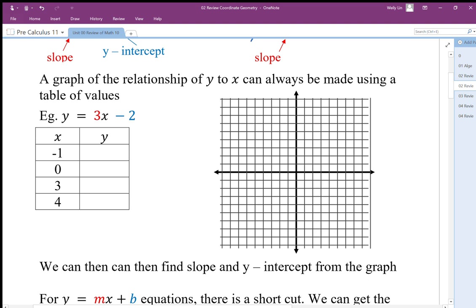We're most probably familiar with the y-intercept form, so we'll start with that. Here we have the relationship y equals 3x minus 2, and we can generate a table of values. One point that always should be on the table is the y-intercept point or the starting point. So when x is zero, y is negative two; x is negative one, y is negative five; x is three, y is seven; x is four, y is ten.